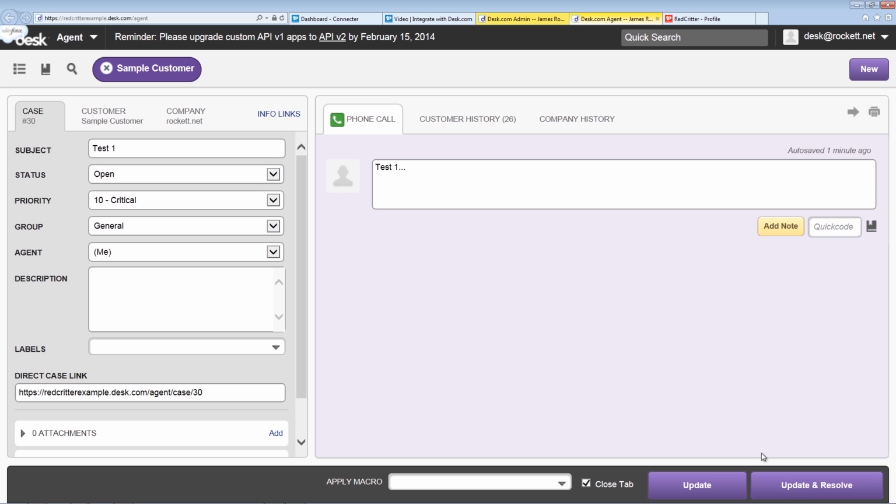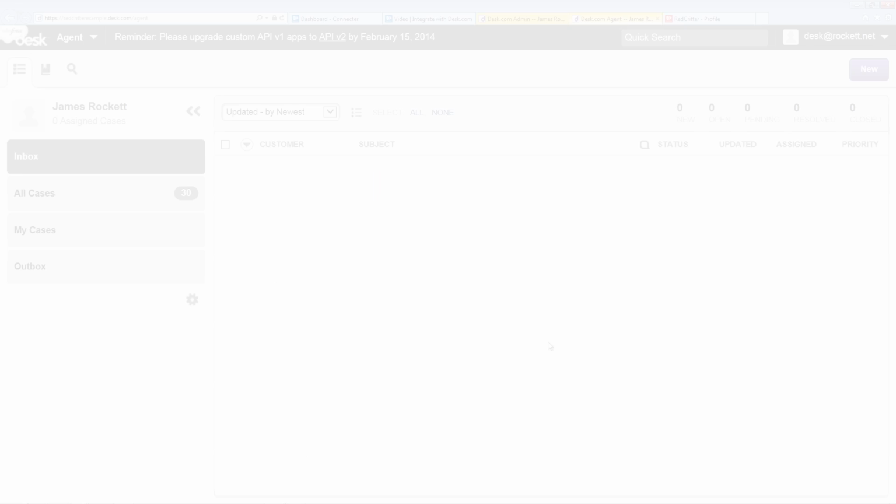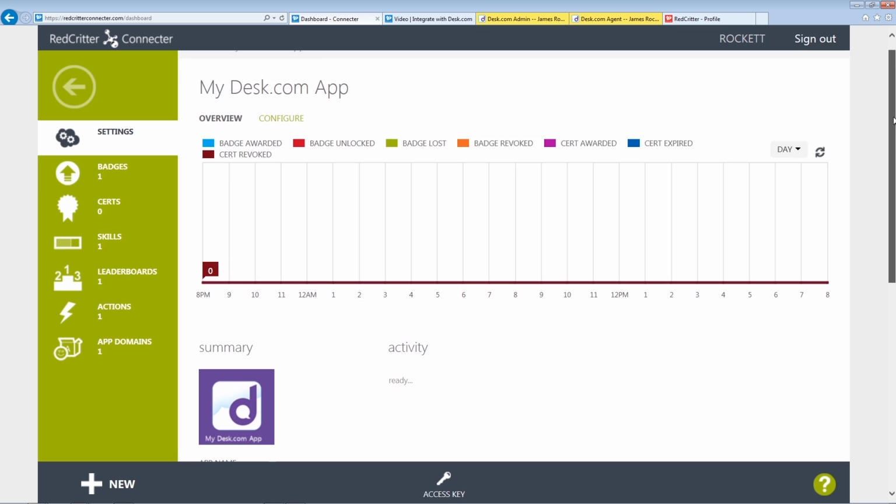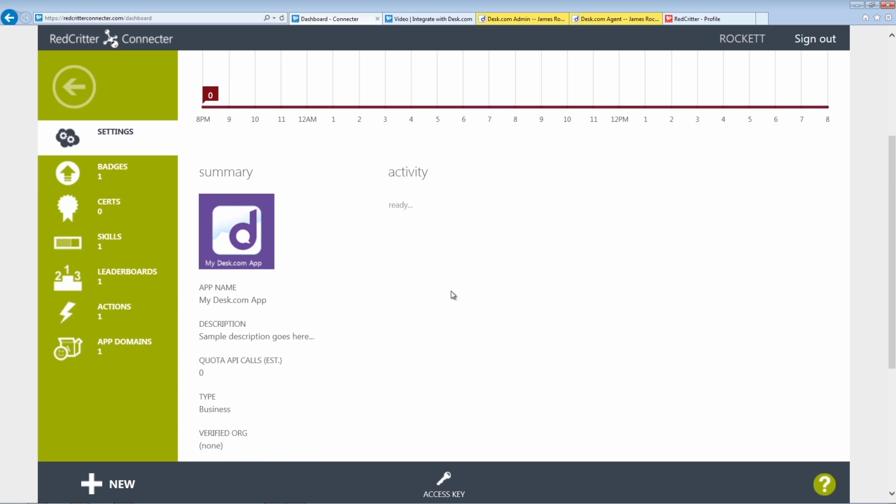Now I'm going to go ahead and update and resolve this case. Okay, so that should have been successful. Normally, you'll see activity happening here within the app. These are all real-time feeds. But since my account is not currently connected to this app, you're not going to see anything, and I'm not going to be credited for anything. So what I have to do is go into my email inbox and opt into this app. I'll show you what that looks like.